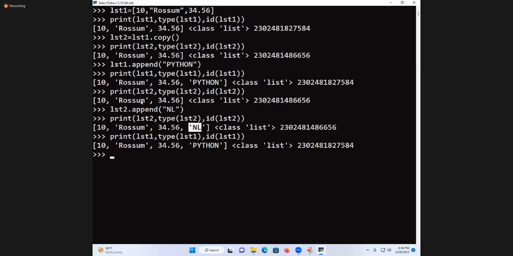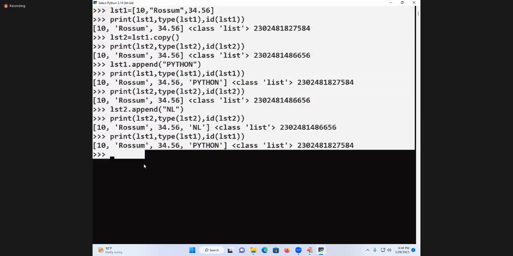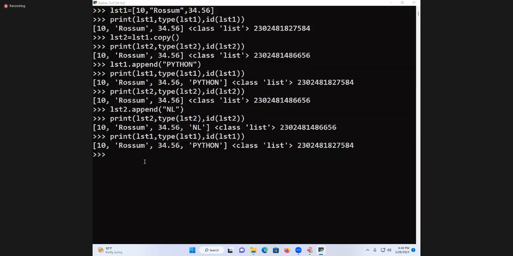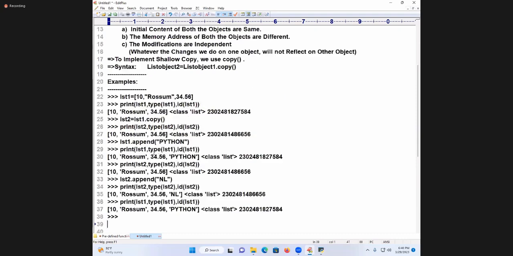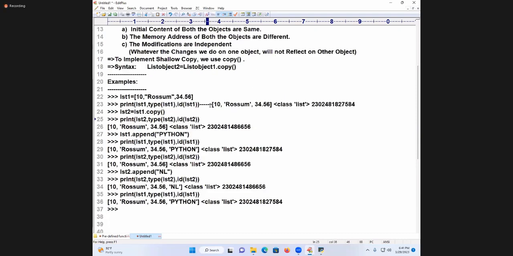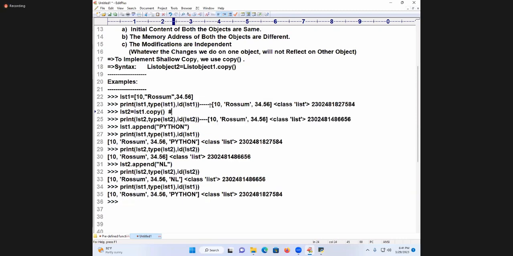This comes under which copy? Shallow copy. Did you understand the copy mechanism here? From now onwards, wherever the copy function comes, you have to immediately conclude that it is shallow copy.